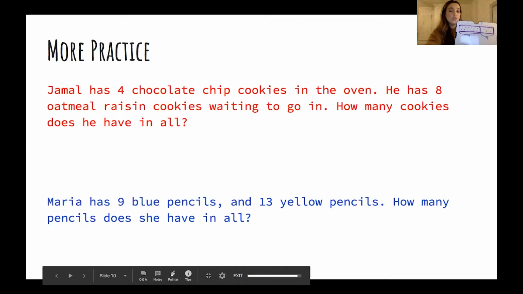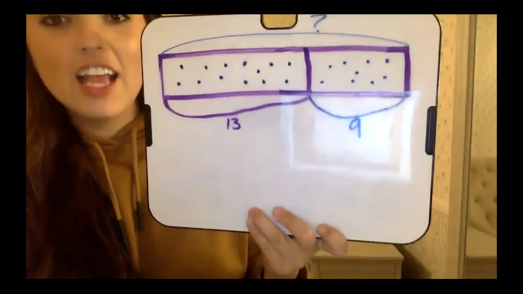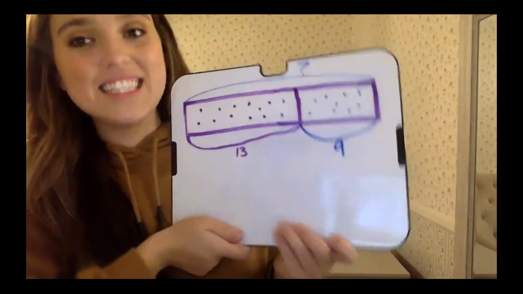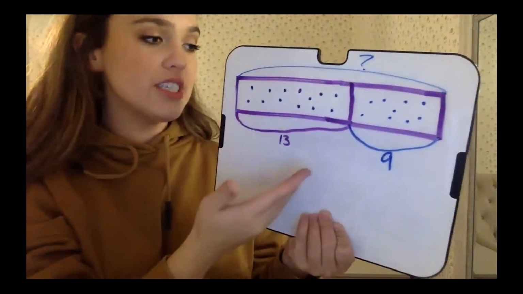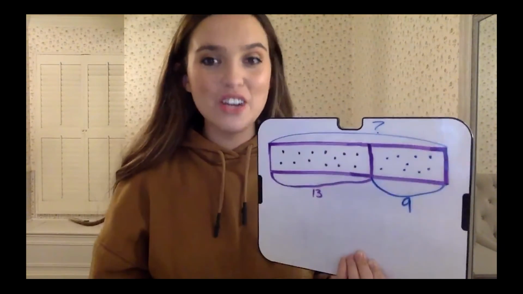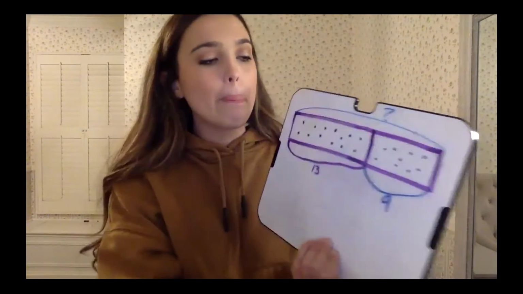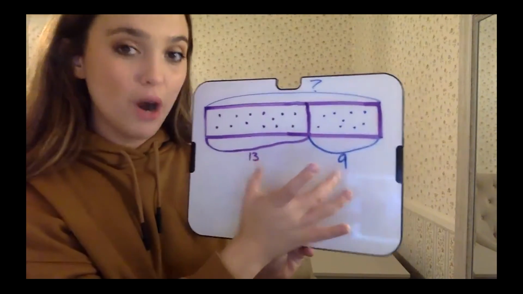And now that we have that drawn out on our page, I'm actually going to exit out of that screen share and show you what I have right here so you guys can see it a little bit better. All right, so on this one, we have 13 and 9. So we read, we drew, and now let's create our number sentence, step 3. We know we are looking for the whole of this, so that means we have to add these two parts together. So our number sentence should look a little bit like, now go ahead and try it on your own, and I will show you once I write mine out.